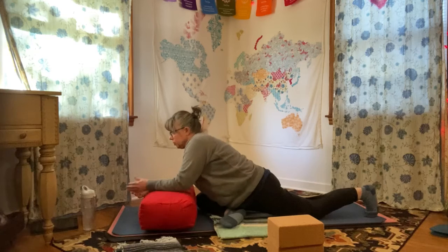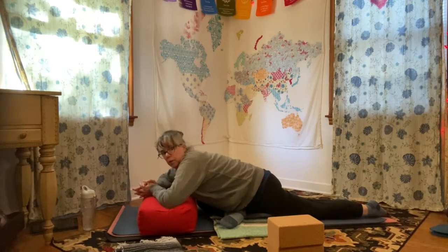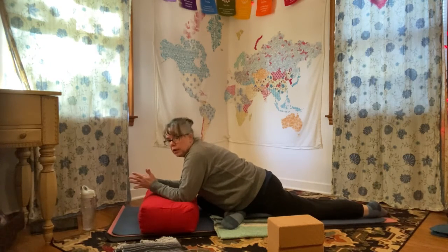I am just going to rest up on this bolster. You could also lay down. That gives a nice stretch. So breathe full and deep. We'll be here for a minute on each side.